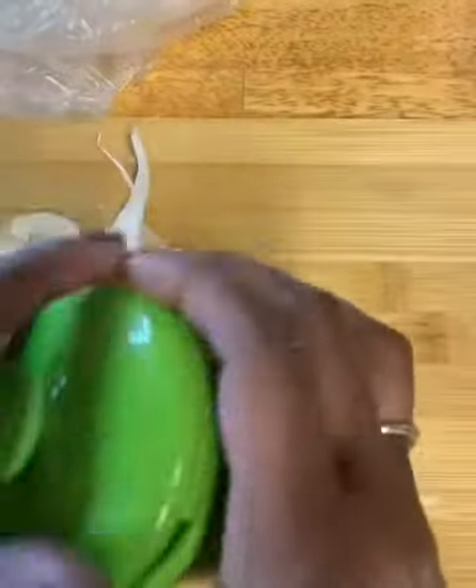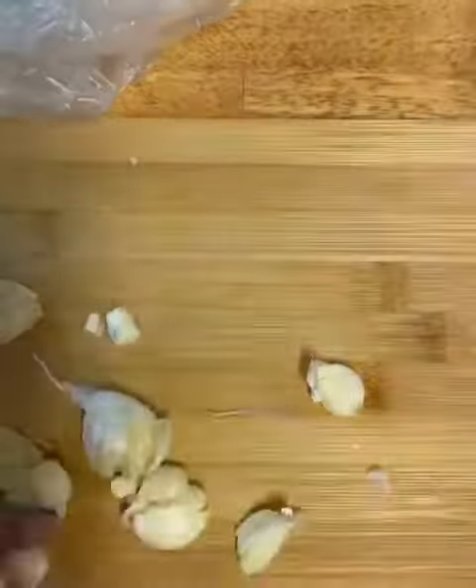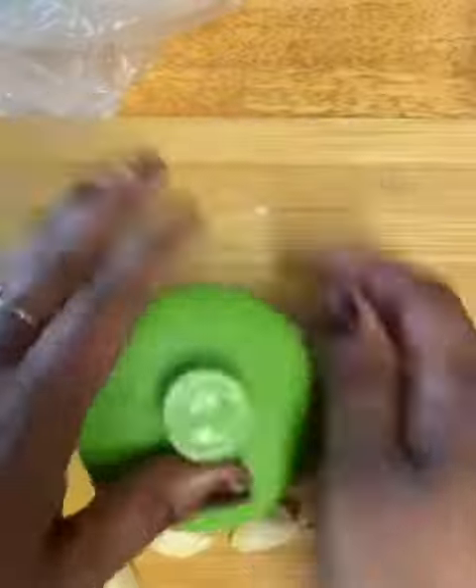Alright, I found my little blade for my little chopper, so I'm going to go ahead and chop a bunch of garlic right now. These before, they were so tiny. Anyway, this is the easy way — all you do is just put the little clove in there, push the lid down, and it chops.